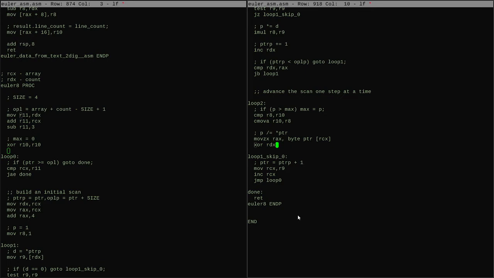So technically this isn't quite right. So R8 is the thing we want to divide by. So we're going to move, this is kind of weird, move into RAX from R8, move into RDX, or clear out RDX. So there we've set P up for the divide. Now we want to set up, let's see, R8 needs to get recycled. So RCX is our putter. We're going to read out of that putter and put the result of the read into R8. And then we can do a divide.